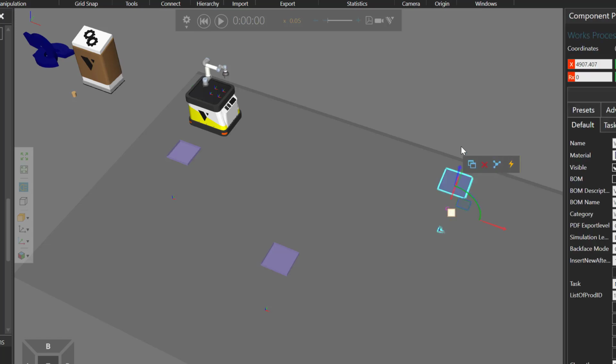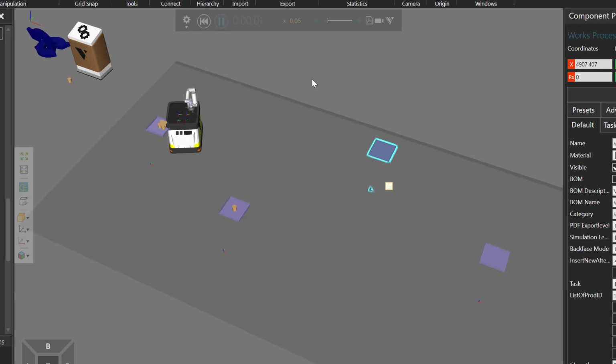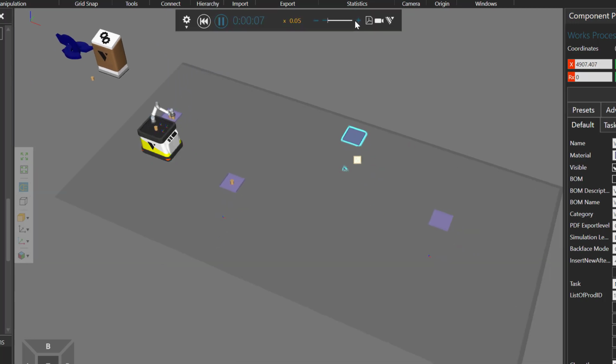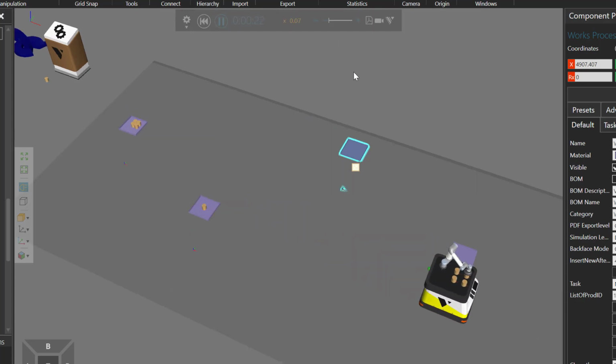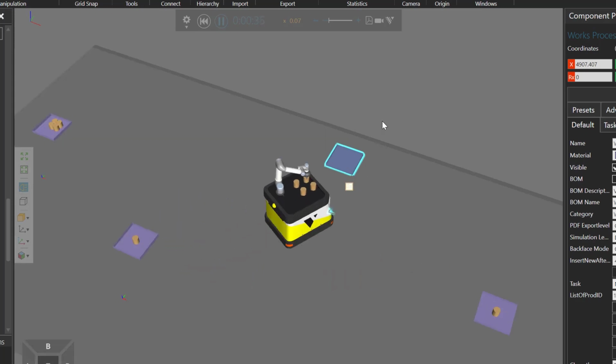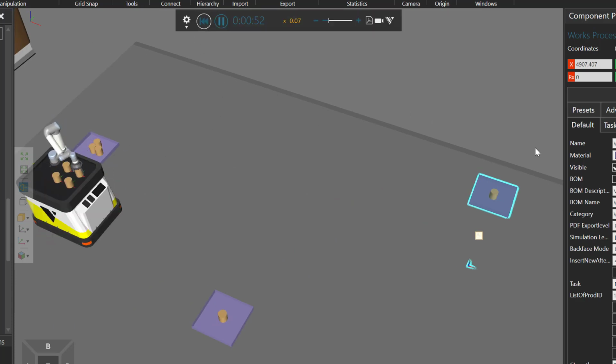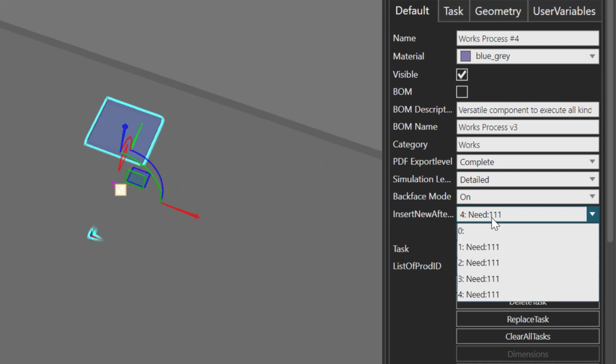Let's change this station to need more than one item. So let's actually just create four needs. And I'll speed up the simulation. We just did that to quickly test if that fixes the issue. There's one. Pick up one part here, but we have four needs here. Give me one. Oops, it completely skipped it. It went straight here. So in order to avoid that, because it completed this task but then went back to execute the feed task, it's not an easy fix just to create those needs.